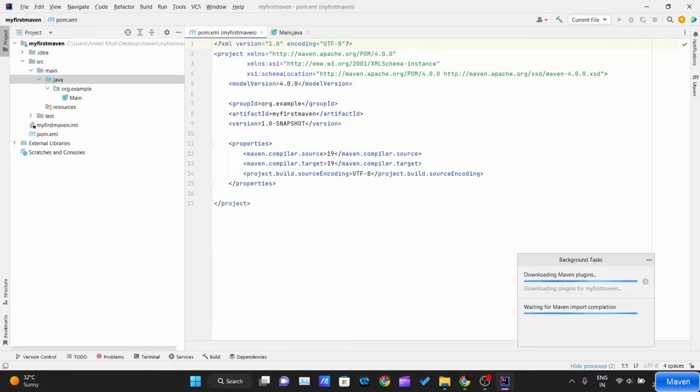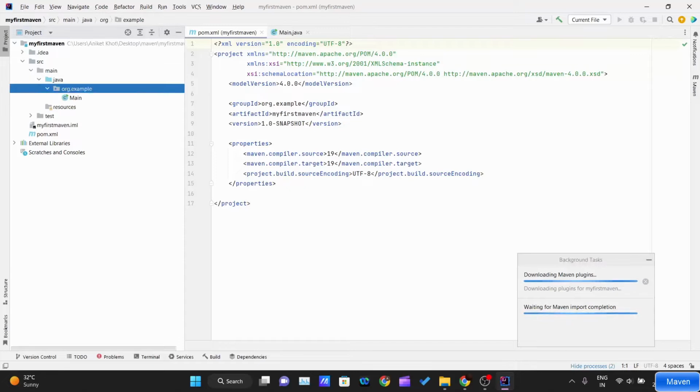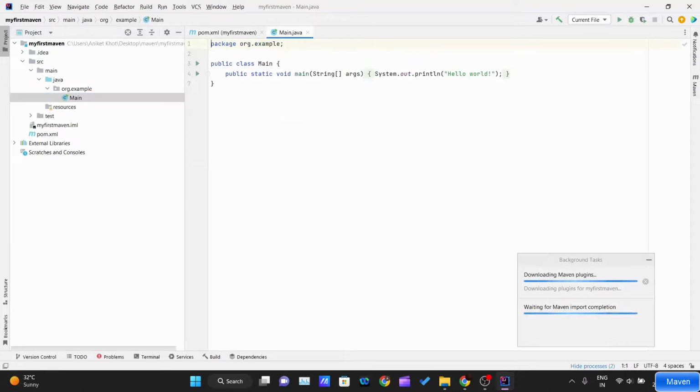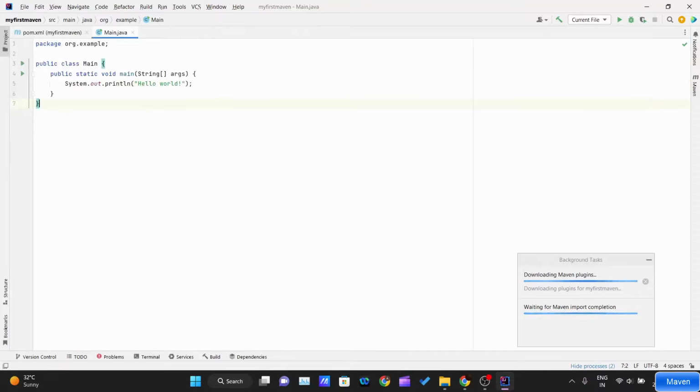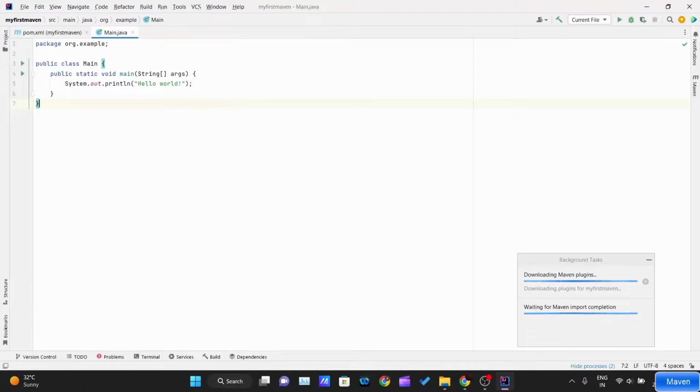So this is how IntelliJ IDEA looks. Here you have the Project tab, where all the directories are listed in a beautiful manner. You can switch between the directories, Java, and here's the main.java file where our Java code is written. It's just a simple hello world, given by IntelliJ IDEA itself to quick start the development process. And here is the Project tab. You can hide and unhide it so that you get more view of your file.